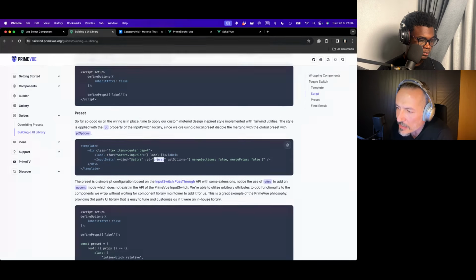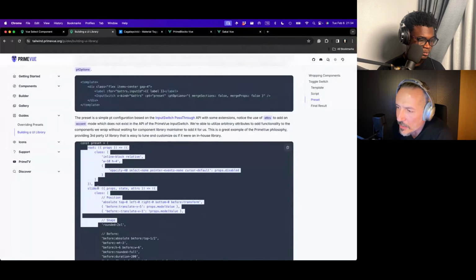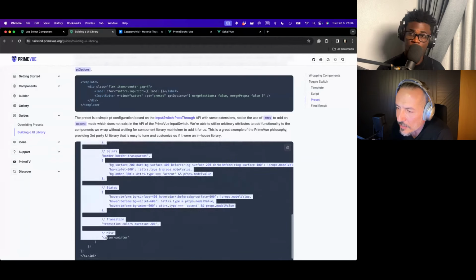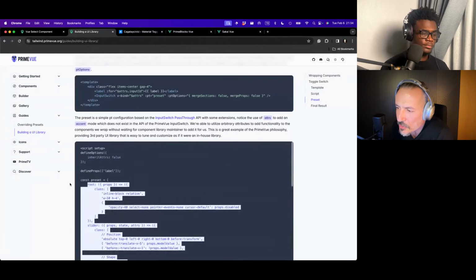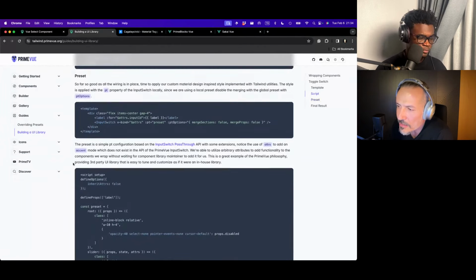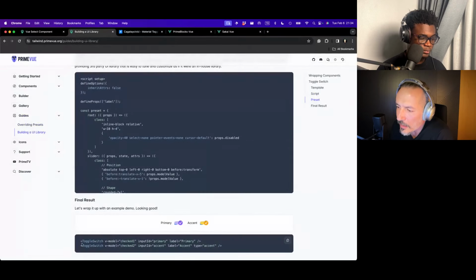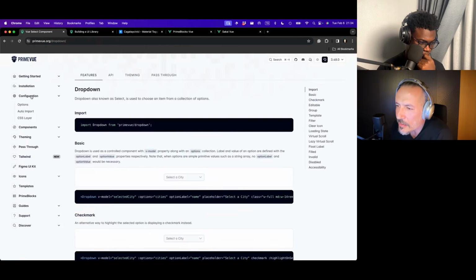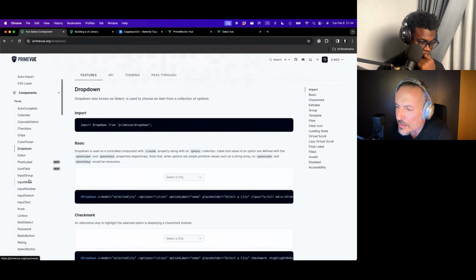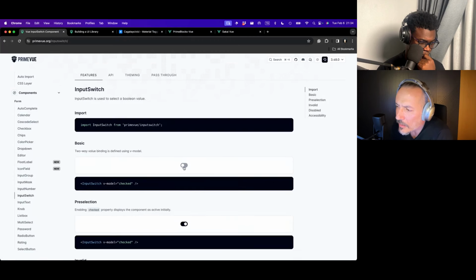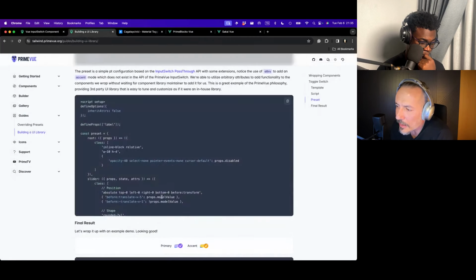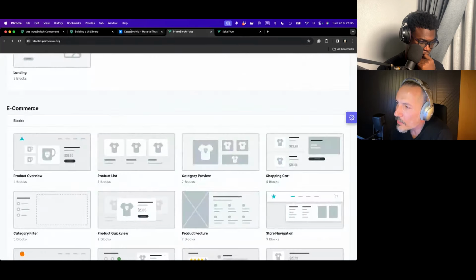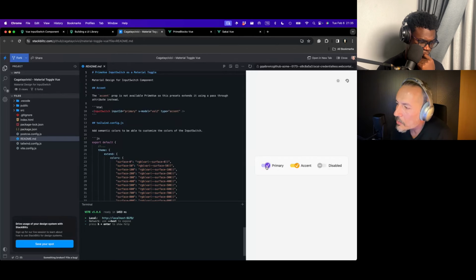I'm using a PT pass-through preset, and here is my preset. This is my Tailwind stuff that I choose. And since I wrap it inside my own Vue file, I can use it like this, toggle switch something. So this is my own component, but you see that the default one is styled like this. But you need something like this, which is where there was a demo as well. Yeah, this one. This is the demo.